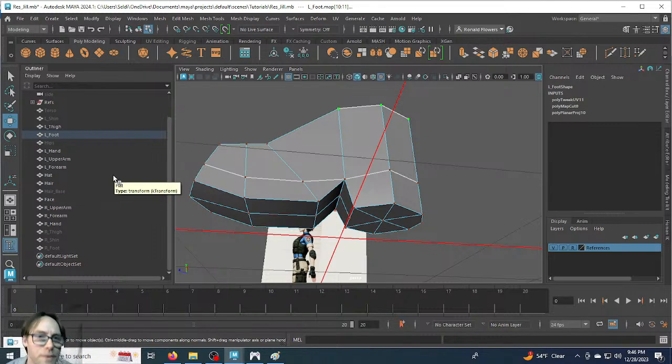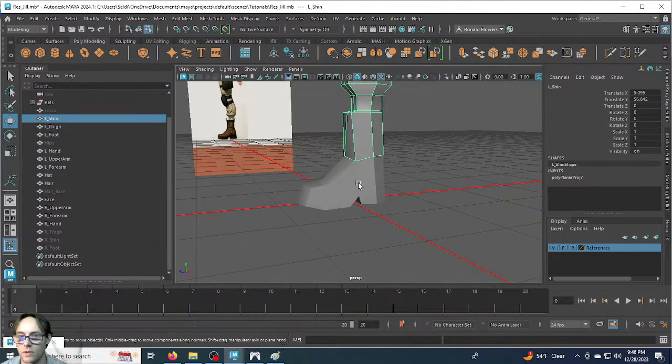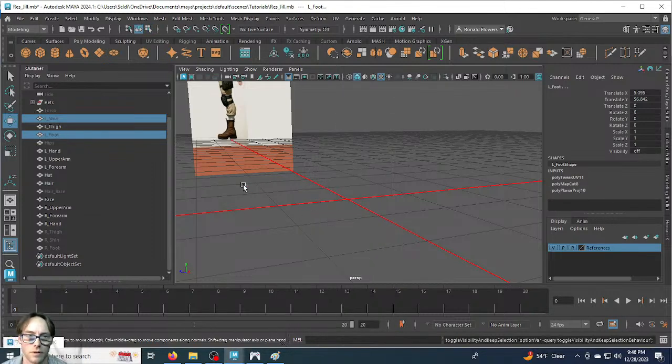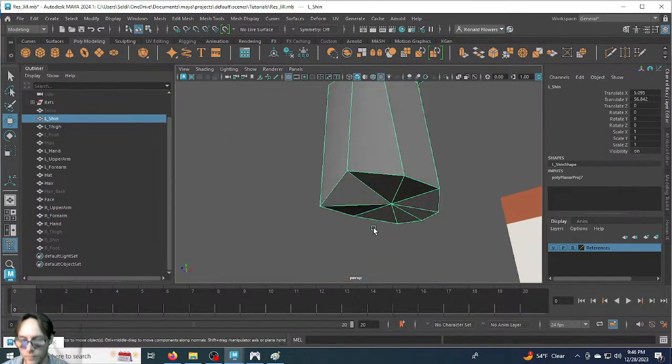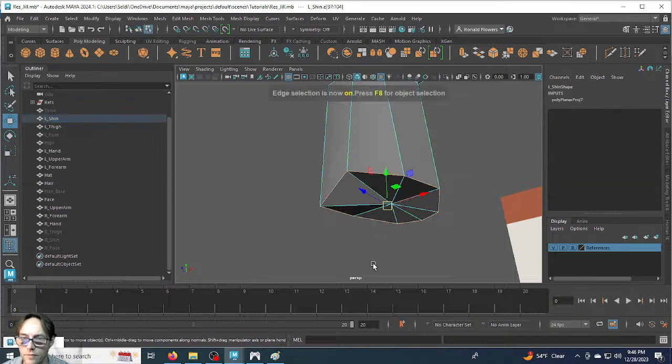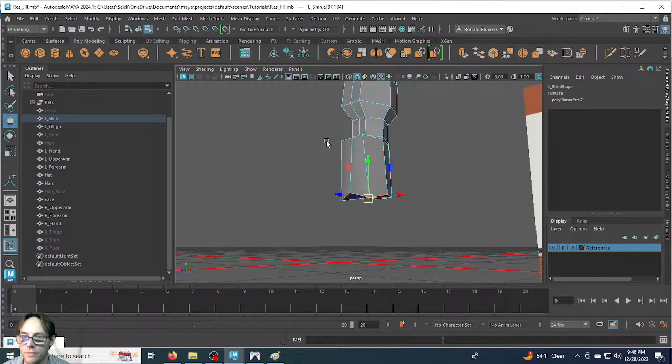My back is not happy. Shin. Let's hide this. Oh, look at that. Convenient. It is what I wanted.